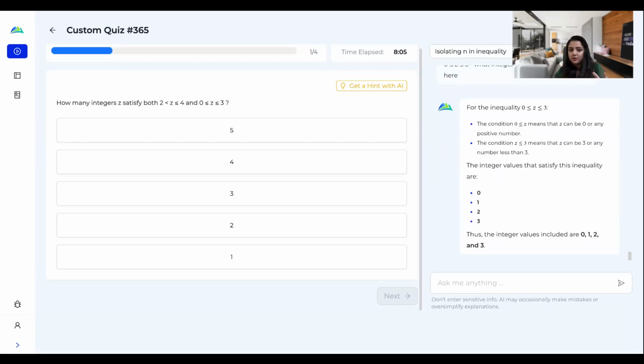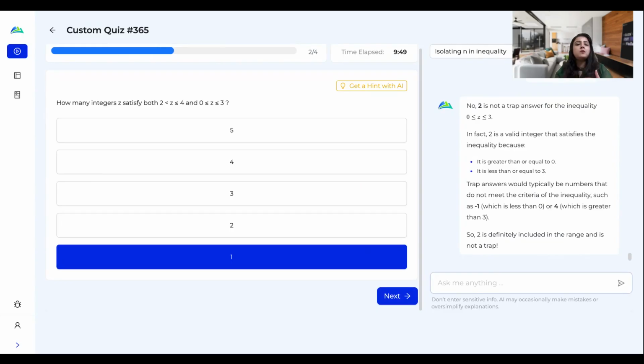Now, if you had to combine both the ranges, one that says 3 and 4, and the other that says 0, 1, 2, and 3, which one of them is common? Because the value of z should satisfy both the inequalities. The only common value is 3. There is no 4 here, and there is no other value like 0, 1, 2 satisfying the previous inequality. So I'm going to answer 1 for them.